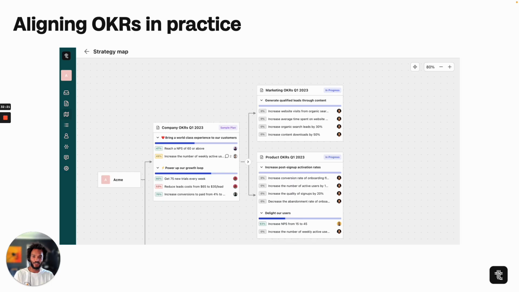So what it looks like in practice, it looks like something like this, right? Where you don't need to connect things one by one. You can just have a plan here, you can have a plan there, and you can just compare plans together to make sure that it makes sense.